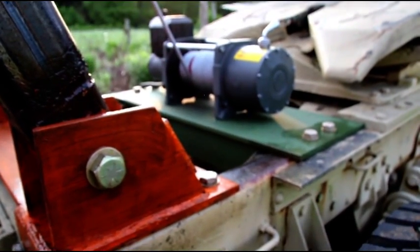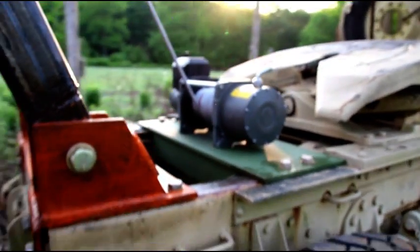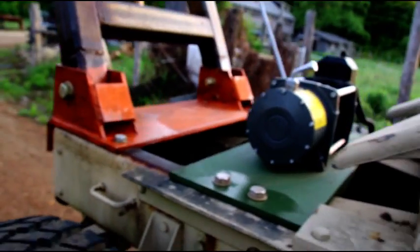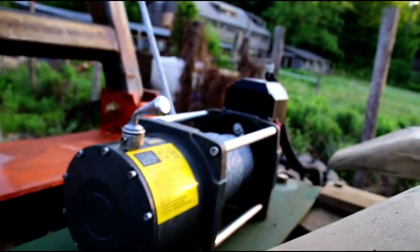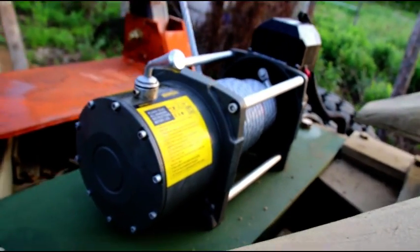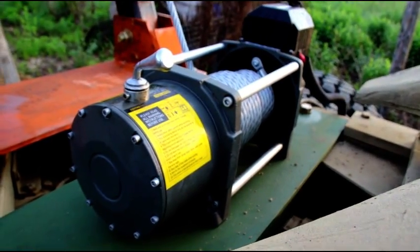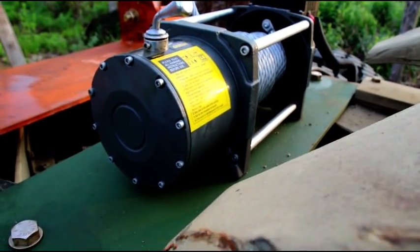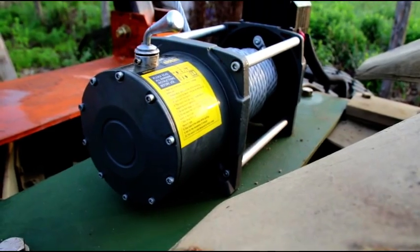But I guess they've since sold the company, or I don't know what happened with them, but you can't just walk in there and easily talk to guys and buy winches anymore, and it's kind of a pain. I ordered one. They said they were going to ship it 3 different times. Then they finally said it wasn't coming till June 29th. So I got this one from Pierce.